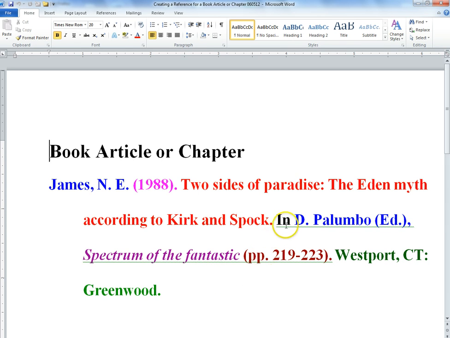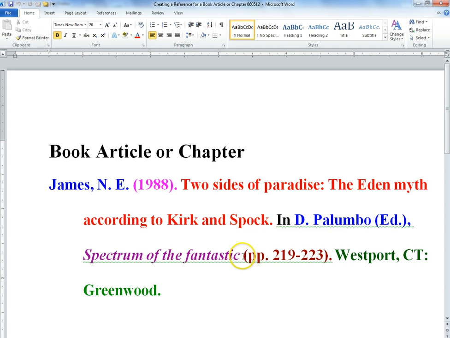Now we need to show that this comes from a collection of essays, in this case. So we say In, and then R. Diani, D-I-A-N-N-I, and he's the editor, and that's how you show it here, and a comma, and then in italics you write the title of the book. And the book, of course, is 50 Great Essays, in italics and capitalized in this way. 50 capitalized and Great Essays not.